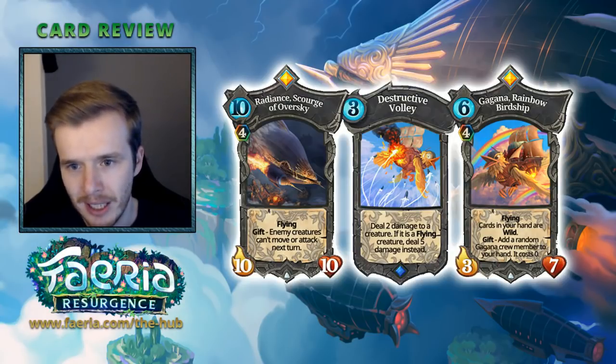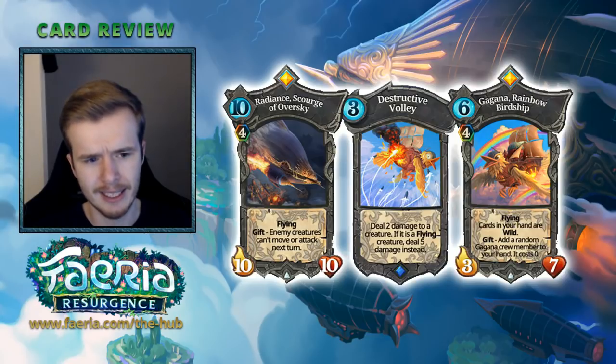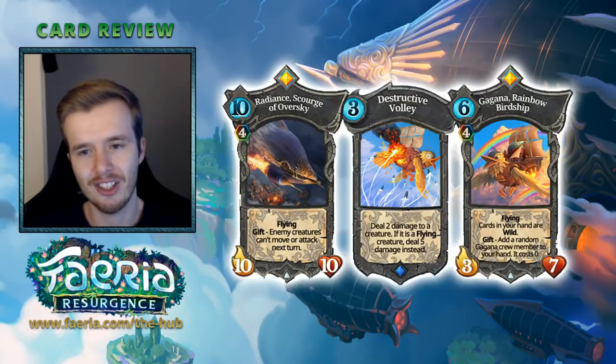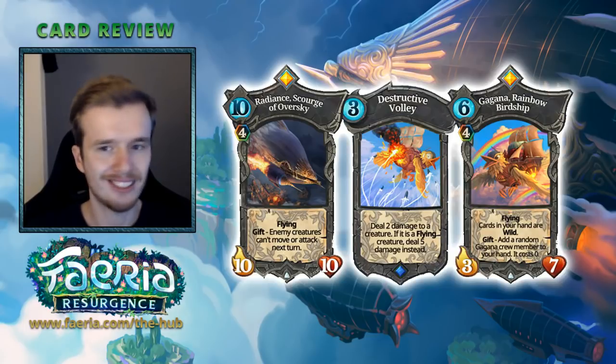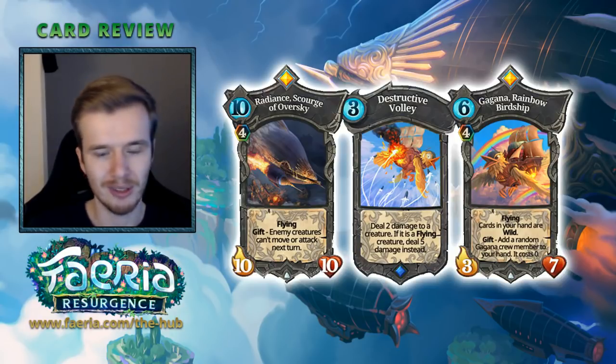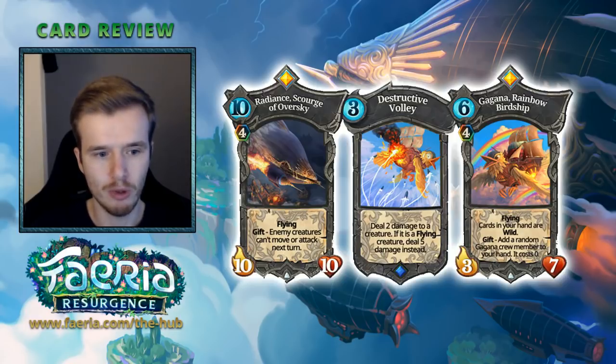Gift. Add a random Gagana crew member to your hand. It costs 0. So there's a magnitude of cards that can come from this ability. Now, I like that it has an additional effect because this dies to Choking Sands. It's not a good rate if you kill this with Choking Sands, but it does kind of make up for it depending on what crew member.